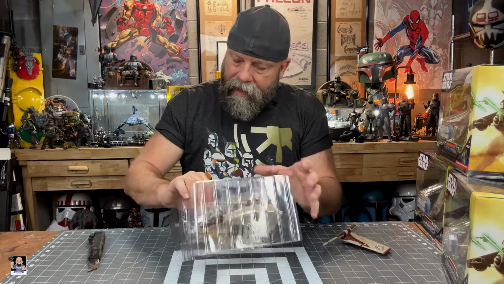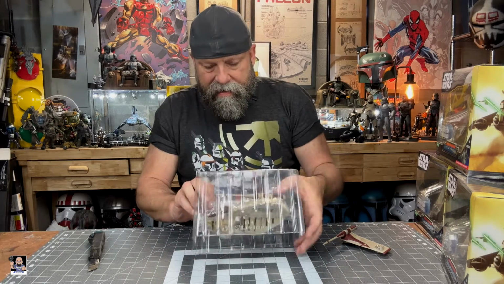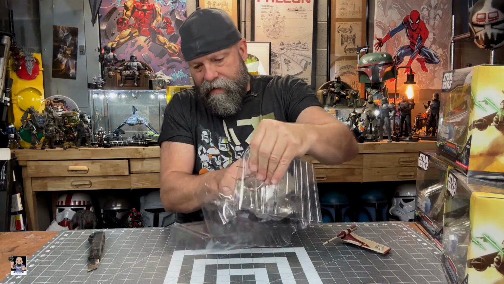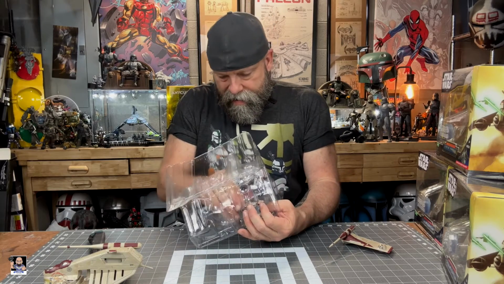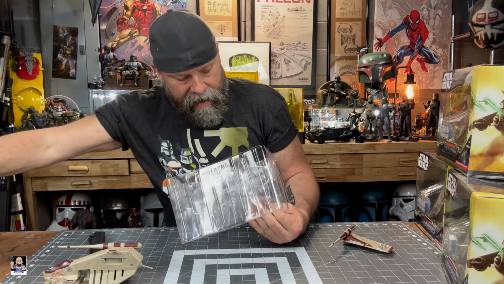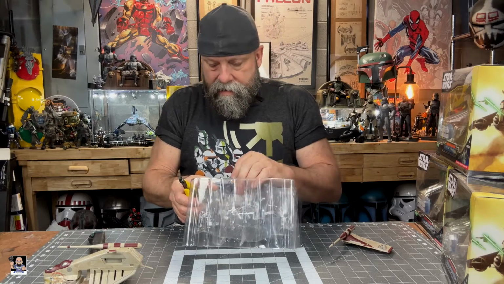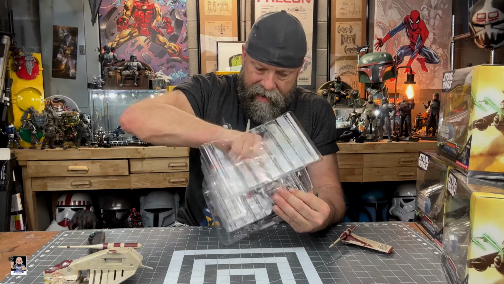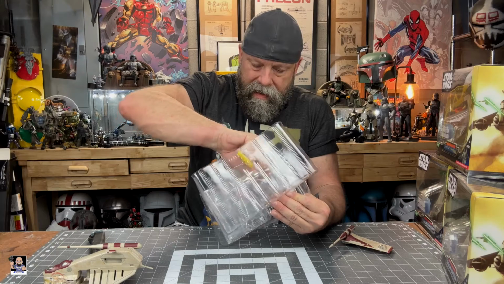Got the bark speeder. How do I want to get this out of here? There we go. Now the bark speeder, lots of noise. Oh, the bark speeder is actually got a tie on it. I did not expect that. Well, there you go. Get the little snips out. We'll get her cut off. There's actually a few of them.